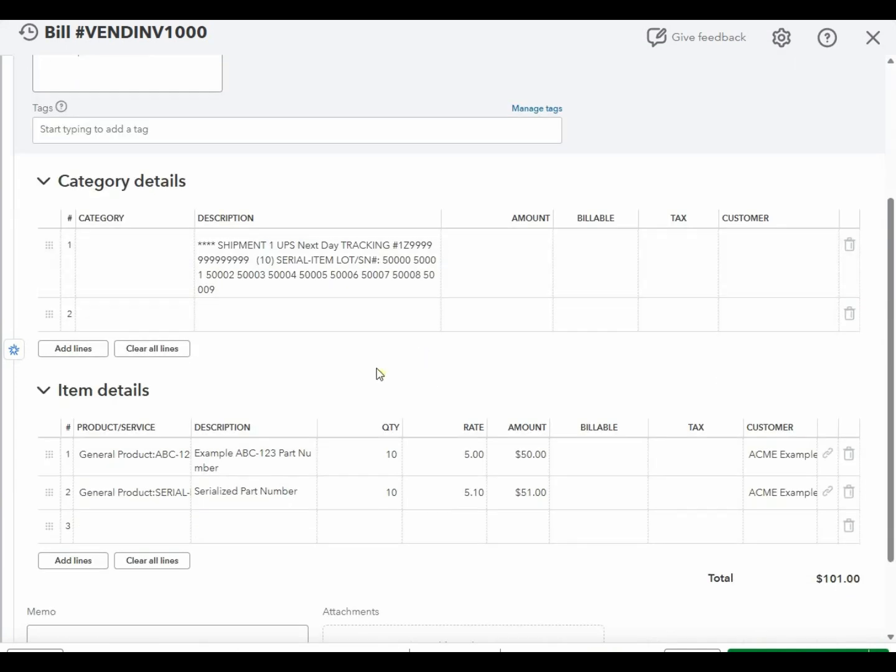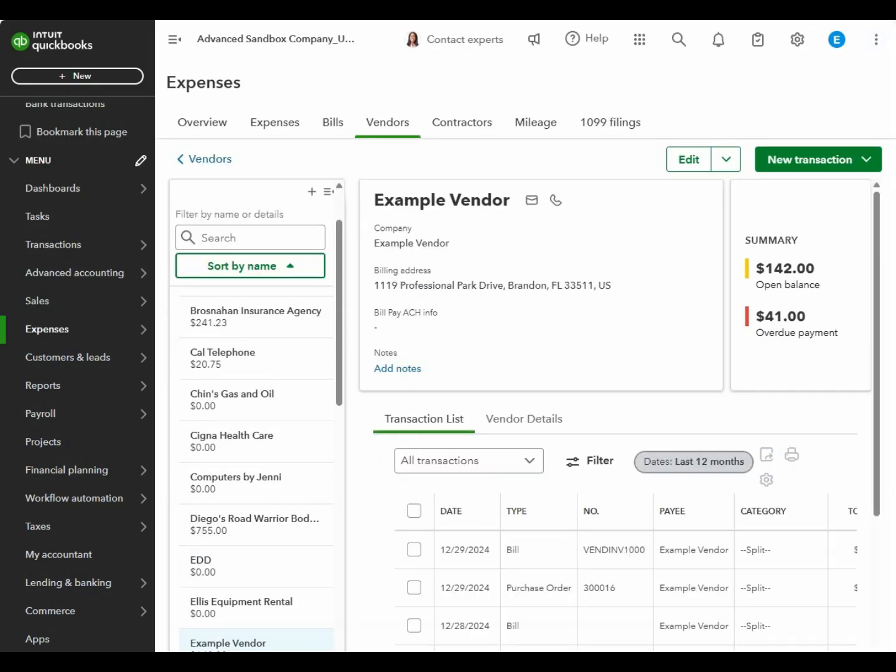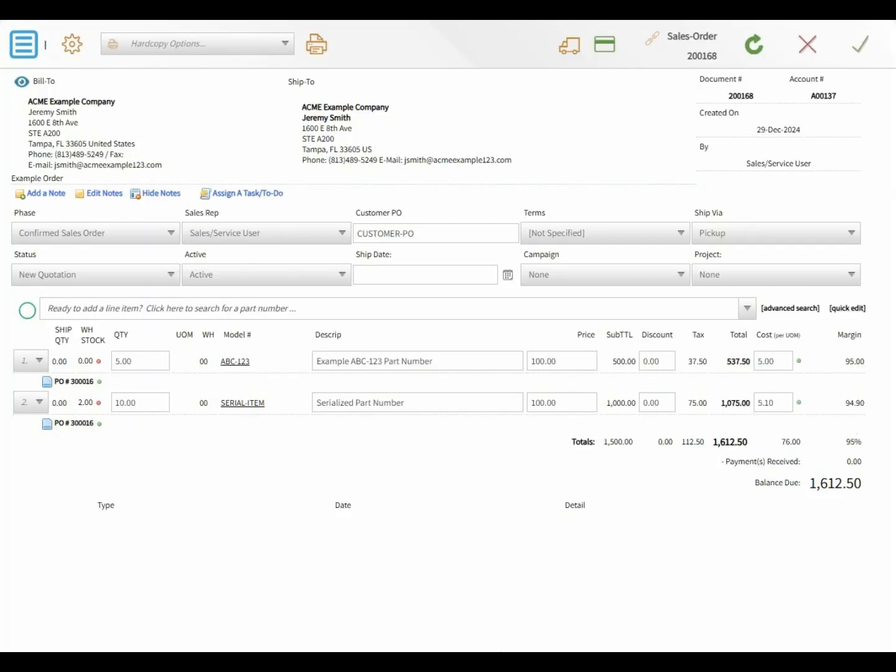The document number will stay the same between the two systems. The CRM will simply add a -1, -2, and so forth to the end of the number in QuickBooks, so they'll all remain linked together.